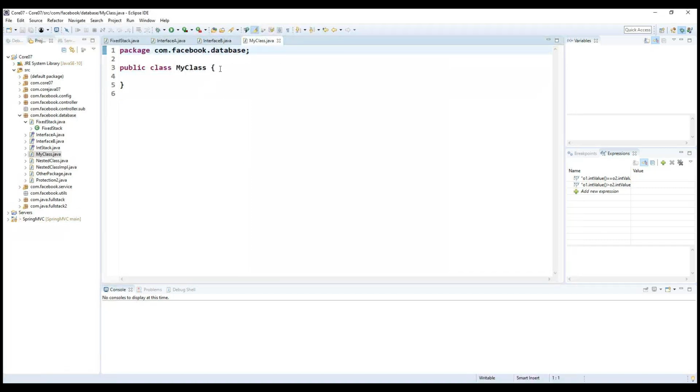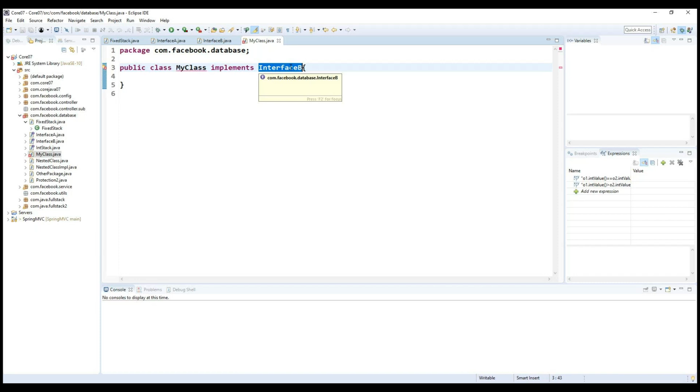My class is going to implement interface B. Observe, whenever I implement this interface B, how many methods do we need to override? Three methods we need to override.